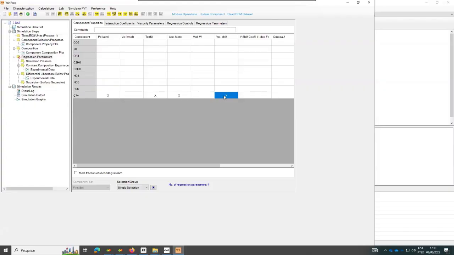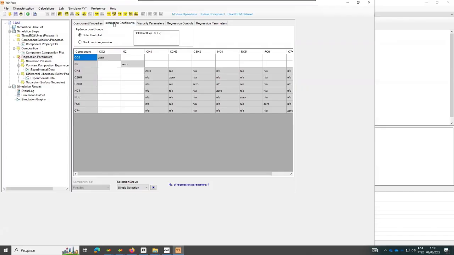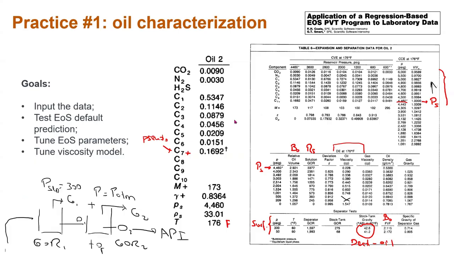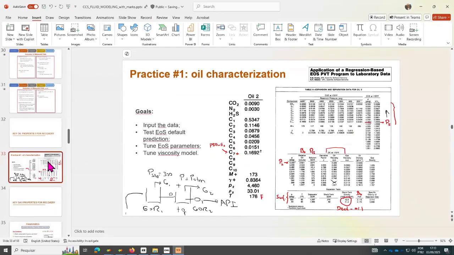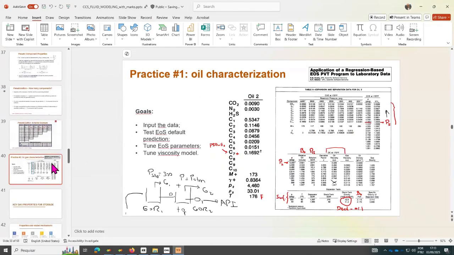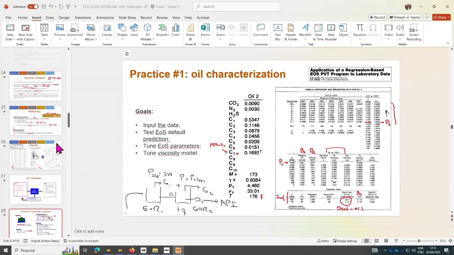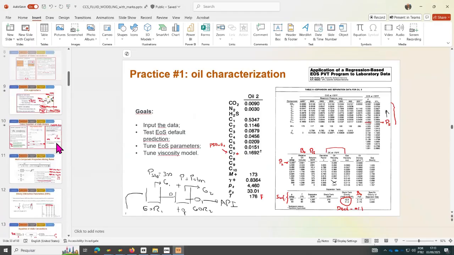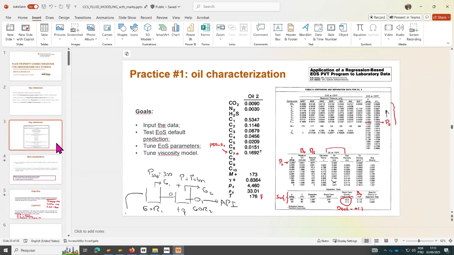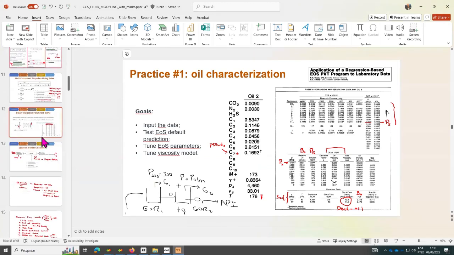Just click on it. In the second tab, we can select a correlation. Is that the correlation that I mentioned yesterday? Okay, the same correlation that I discussed with you guys is the correlation that is implemented in WinProp. It is this correlation here.